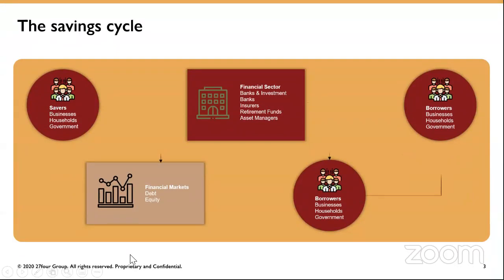All right. So if we look at this graphically, you can clearly see the role of intermediation facilitating the efficient allocation of capital and thereby supporting economic growth and resilience. The sector has lots of different types of entities, savers, businesses, households, and government. They would go to these different types of entities, which are banks, investment banks, insurers. Then we've got retirement funds and asset managers who play a key role in providing a debt and equity to institutions. And then basically the cycle goes around again.